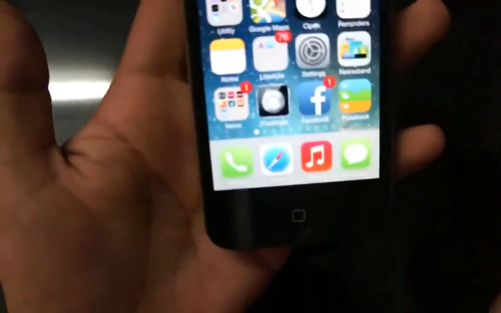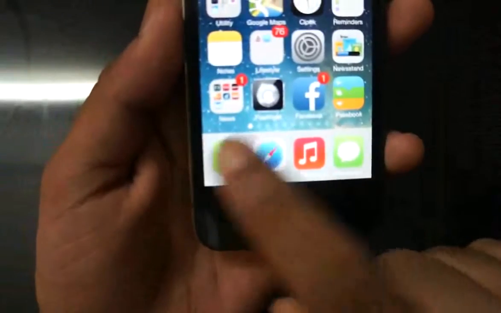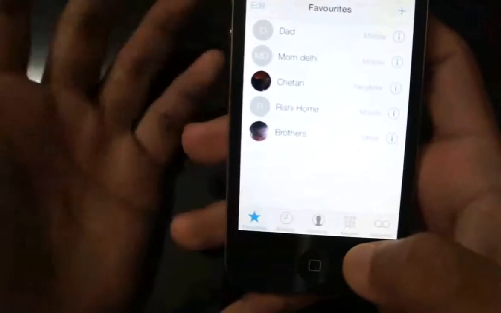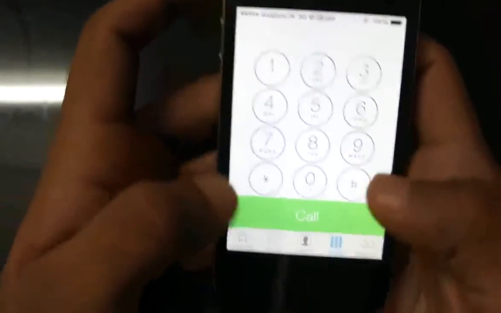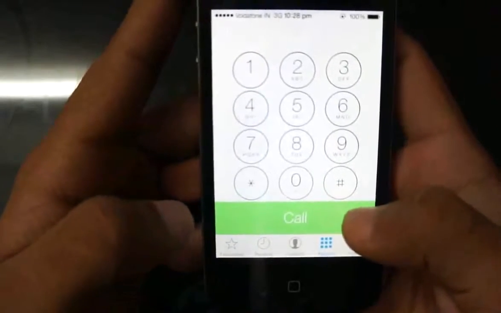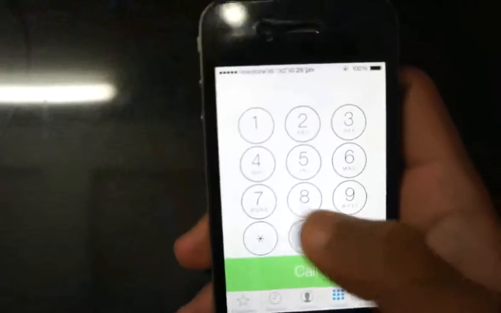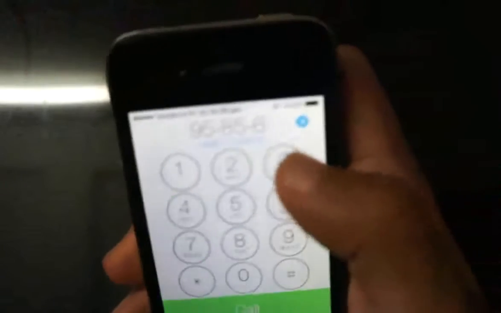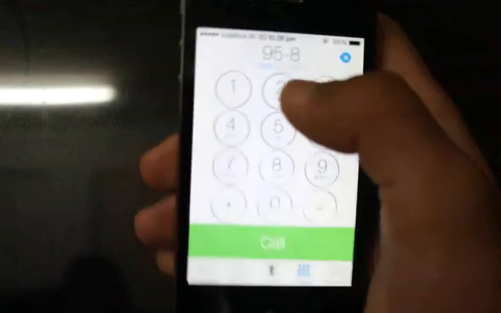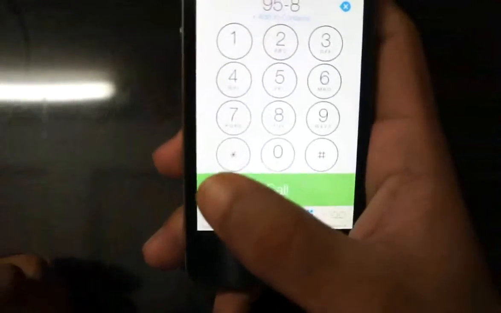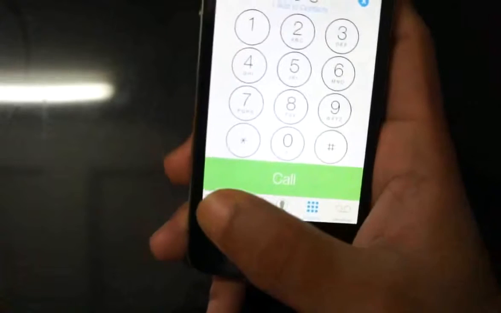And let's start from the very first app, the phone app. It's totally changed with the UI. Going into the keypad, you can see it's a circular thing, and rather than having the backspace over here, like in iOS 6, when you type in a number, you have the backspace over here. Sorry, you can't see that. It's over here, and add to contacts is right here. Otherwise, we used to have call, add to contacts, and backspace.